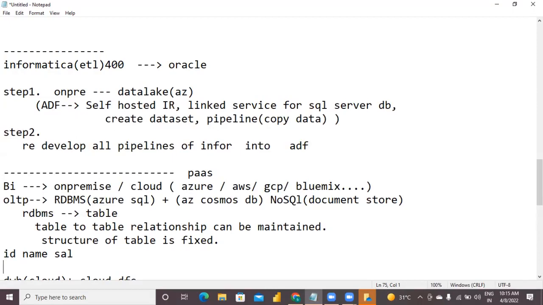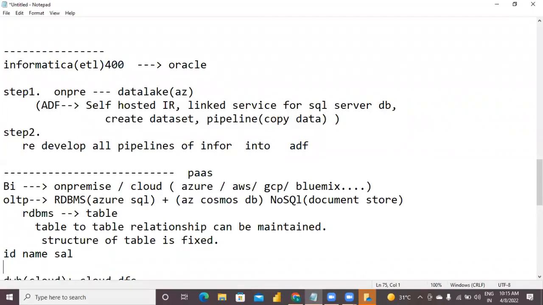If you alter the table, what will happen? All dependent applications will be stuck or not? Again, in the existing applications, you need to do a lot of code changing or not? Understand? These kinds of problems will be there. That's why I dedicate RDBMS wherever the structure is completely fixed. The structure is fixed. Another 2 years, 3 years, this structure need not be changed. If the requirement is like that, I can use RDBMS.